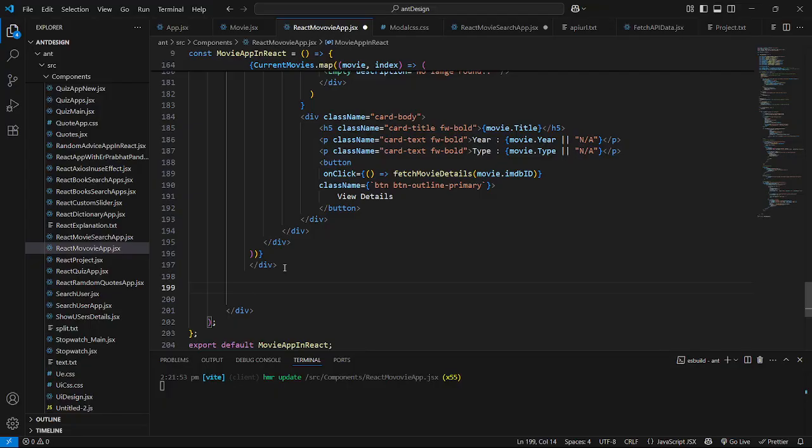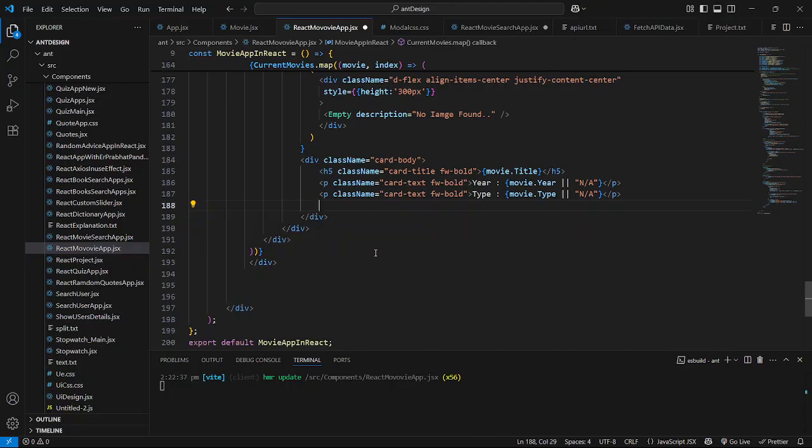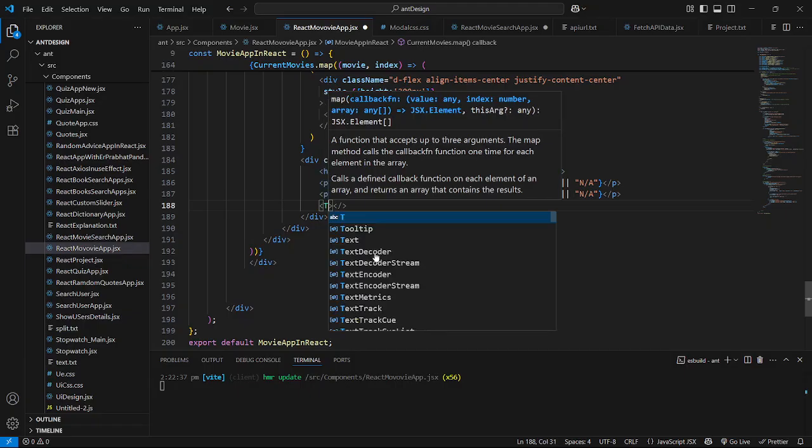But I want to show the tooltip as well on this button, so let me show the tooltip first. On this button, cut this out, I'll create the tooltip first.